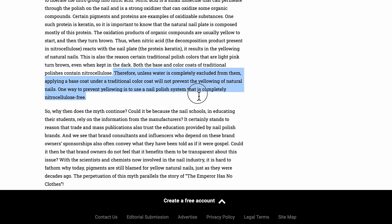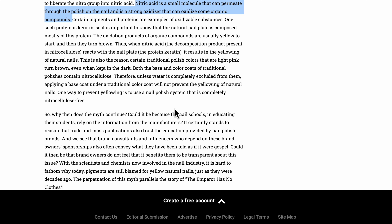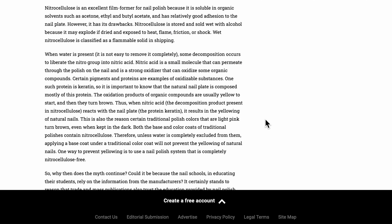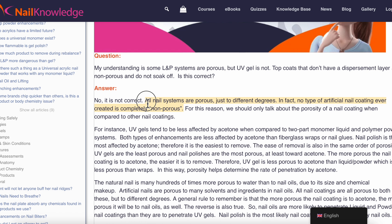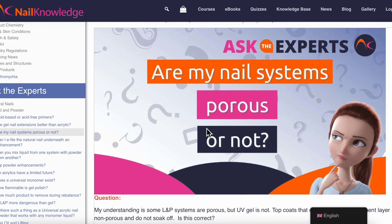Because I get a lot of people asking: using just the nitrocellulose-free base coat and then putting color coats that do contain nitrocellulose doesn't seem to protect the nails from yellowing. Why? Because the base coat is applied thin – you're not applying seven layers – so it's not like an armor that nothing can penetrate. All polishes are very porous, and we know that because acetone can very easily penetrate and remove them.